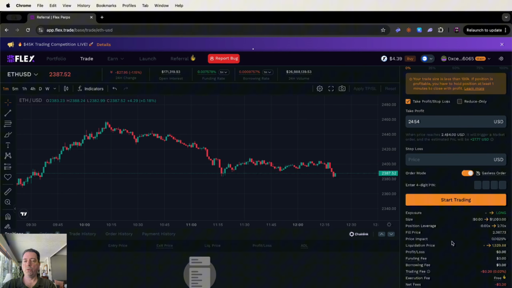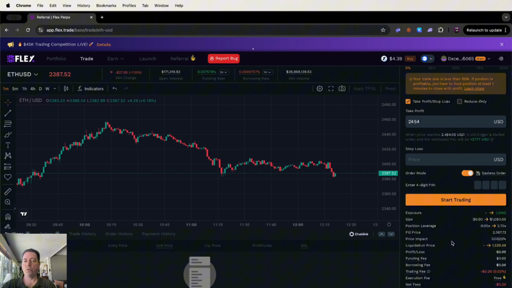So ETH would have to go to 1,500 for me to lose this trade with a $1,000 deposit, and with a potential earning of $28, which is $28 on your $300, that's like a 10% trade, right? So if that does come to fruition, then I'm making a nice little daily percentage kind of thing on there. You do have to enter in your PIN for the trade to go through. And yeah, that's basically it.